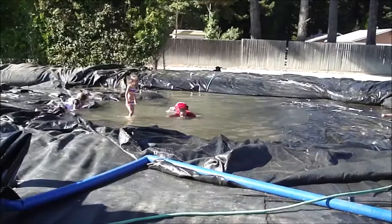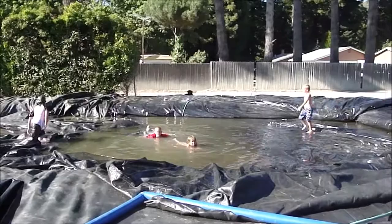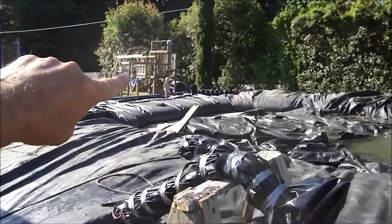Well, it's not very full yet, but the kids couldn't wait. They're having a good time with just a little bit of water in it. Look at this little one over here. Has no fear.